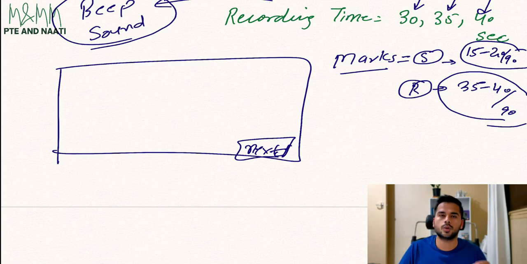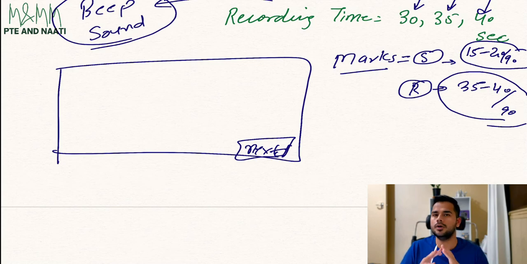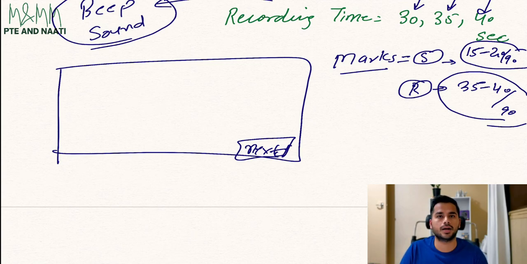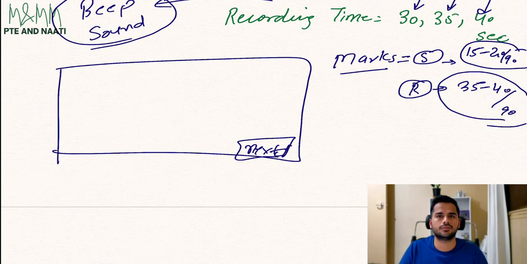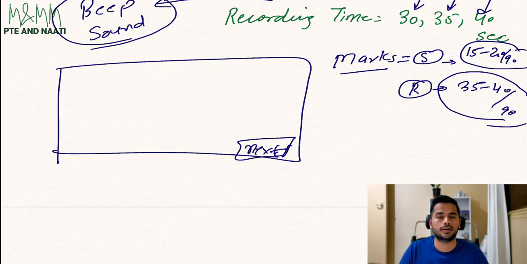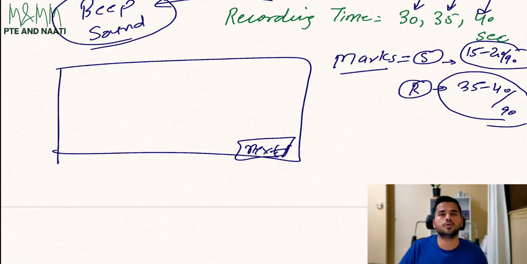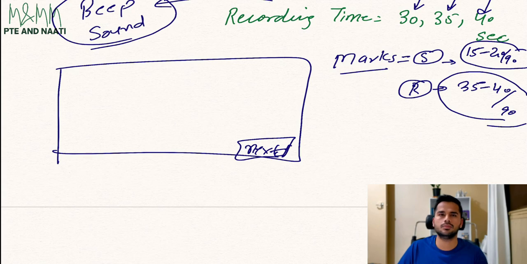This is one thing students struggle with in the reading section — they keep working on fill in the blanks, reading, writing, and all those topics covered in reading, but they take Read Aloud for granted, thinking it's just a small paragraph to speak out. Understand one thing: if a topic is giving you three times more marks in reading compared to speaking, there is definitely something more to it.